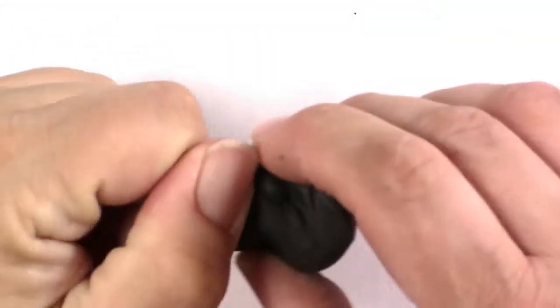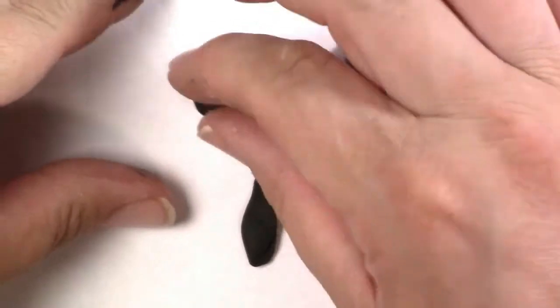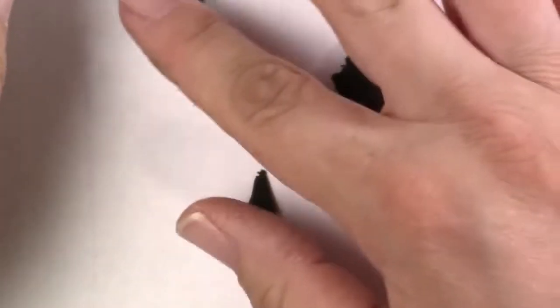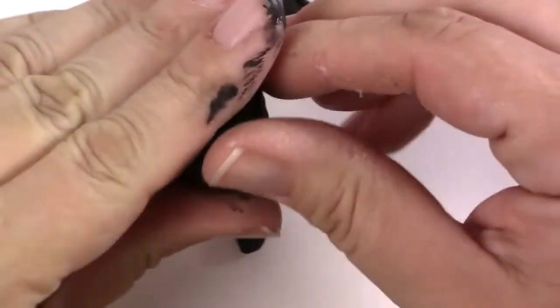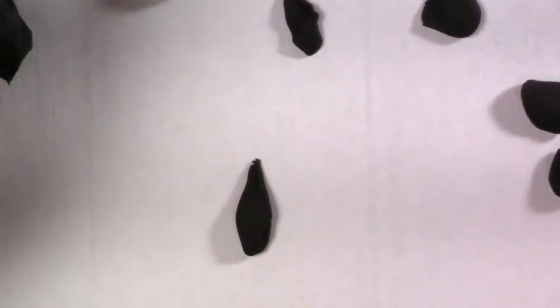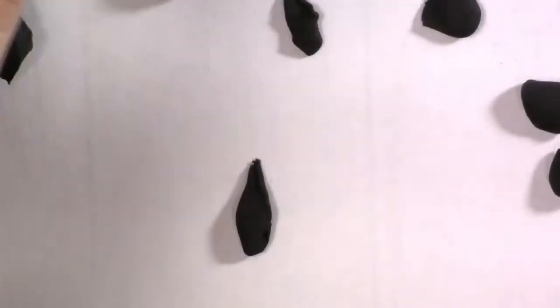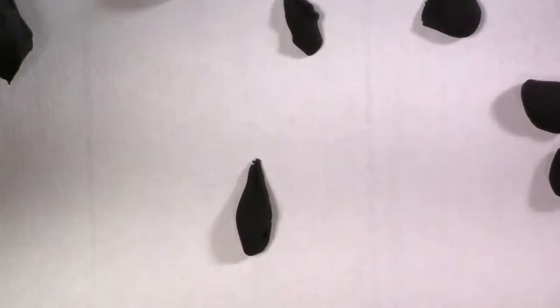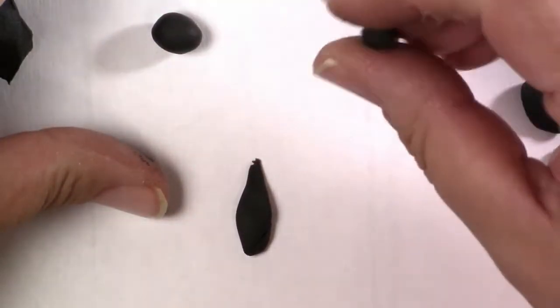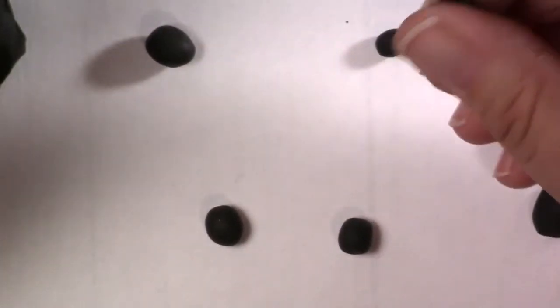We'll use this piece of paper. So grab a little tiny ball of clay and roll it up into a ball. We're gonna do a bigger one and then like 5 little ones. I'll find that piece of wire. Yeah, here it is. This is the other end of that eye hook that I cut off with a pair of wire cutters. Okay, so we're gonna roll some balls. These may be a little too small here. No, these are okay.